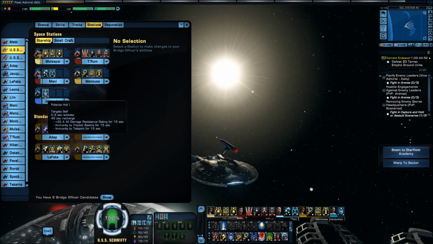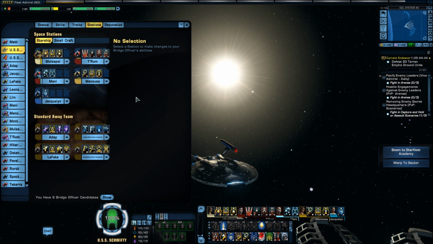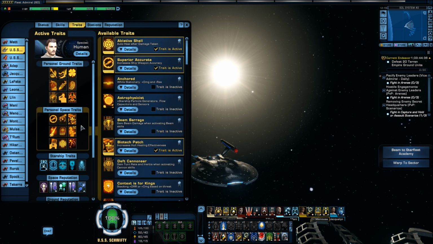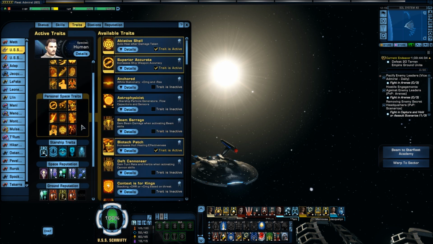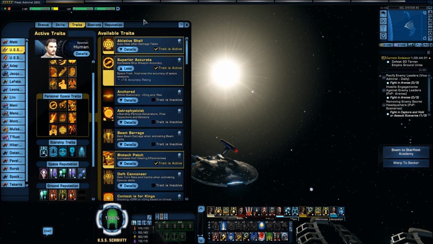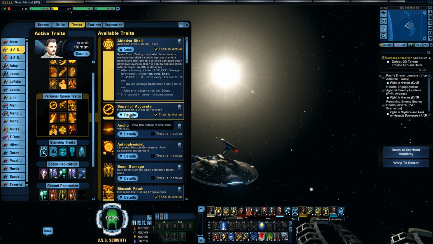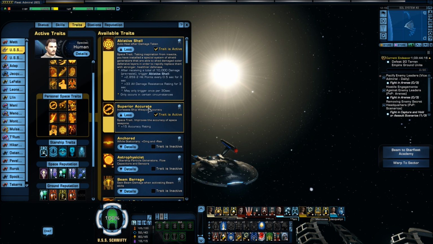And I'm running polarized hull 1 for the slight damage resistance and immunity to the tractor beams, which can be a pain in those high control builds. Okay, let's move on to traits. Again, still very much untouched from before, so still running ablative shell. It gives you a bit of a heal, a bit of damage resistance. It's pretty decent. Once every 30 seconds, it's not too bad.